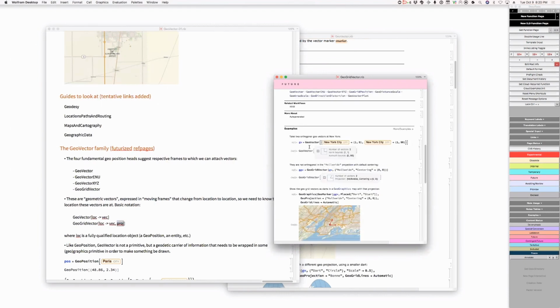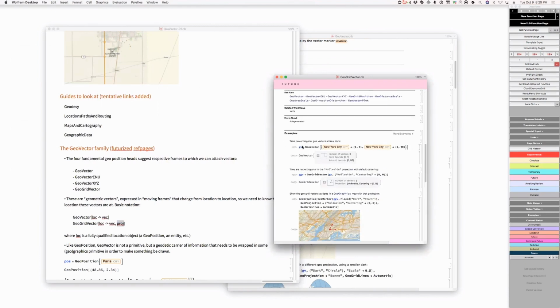So, for example, here you start with two arrows, one north pointing and the other east pointing, directions 0 and 90. By the way, if you're going to draw these arrows, they better not be centered on New York, right? And they're not in this case. Oh, because you cheated here. Yeah.